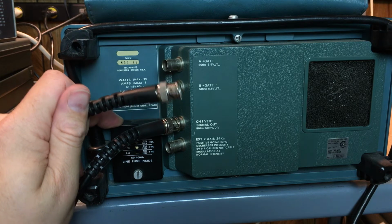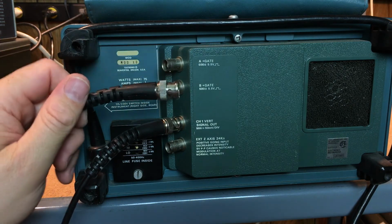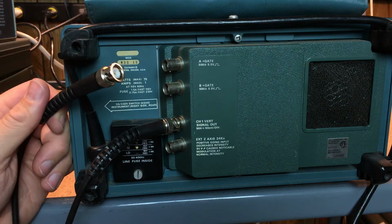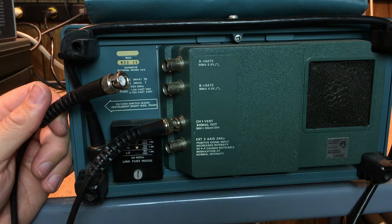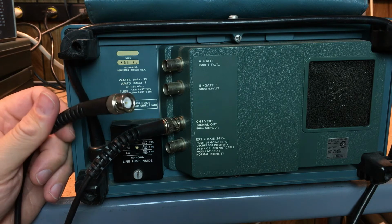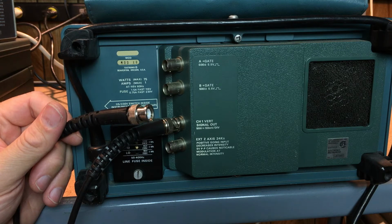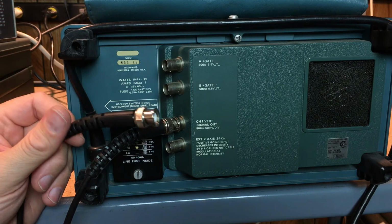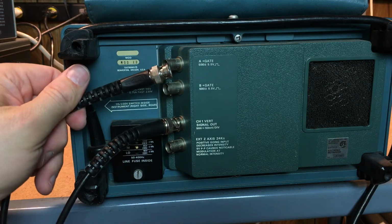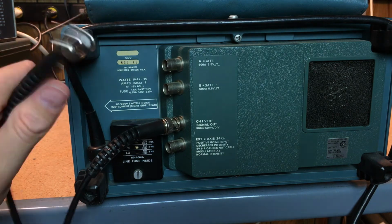Pro tip for you is always buy quality cables. These are Pomona cables. They're a brand name cable. I bought them used, and actually the used ones are better than a lot of the new ones that you'll buy in a store. If you buy a cheap cable from your local electronics store, as I've done in the past, they fall apart. They won't look like they're broken, but they will be, and you'll be trying to measure things and it just won't measure. So much frustration. I broke down, found some used ones online and bought these, and they're a really good investment. So my advice to you is buy quality cables.